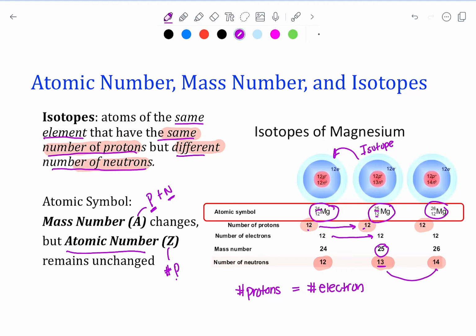And that number is different from what was previously there in our other isotope, as well as in our neutral elemental form. Okay, so atomic number will always stay the same, because our protons will always remain the same for the same element. If we change the proton, we change the element. But if we're talking about isotopes, they have a different number of neutrons and the same number of protons. And for right now, we're going to assume that our protons equal our electrons. So however many protons we have, that's how many electrons we have.